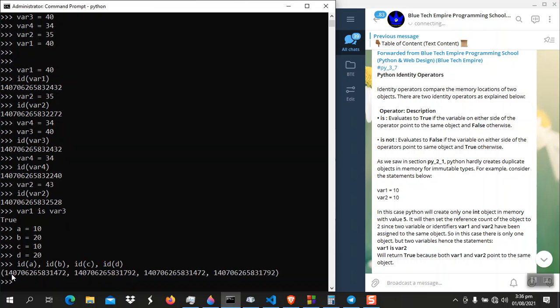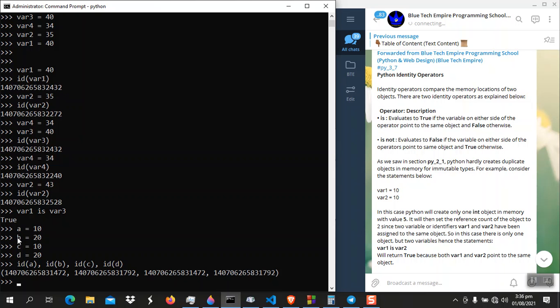Now take note of these memory locations. That's actually a way of printing a tuple, so you should know why it's in brackets, because we printed this as a tuple. So now take note, id1, there it is. id2 has a different memory location, but take note, id of c and id of a have the same memory location. It means when Python created an object 10 and reached this line, it did not create an object 10 again. What it did was just assign c to the old object you already created.